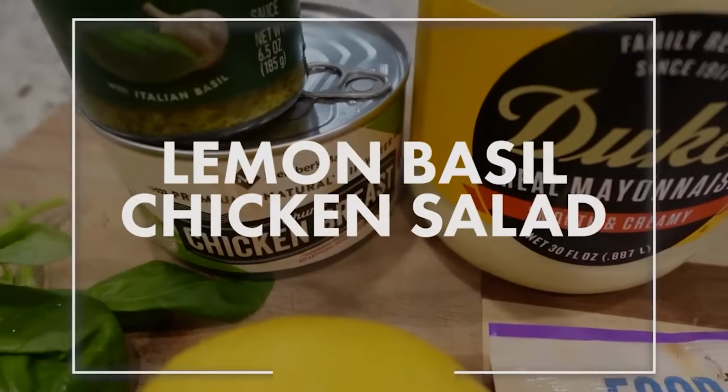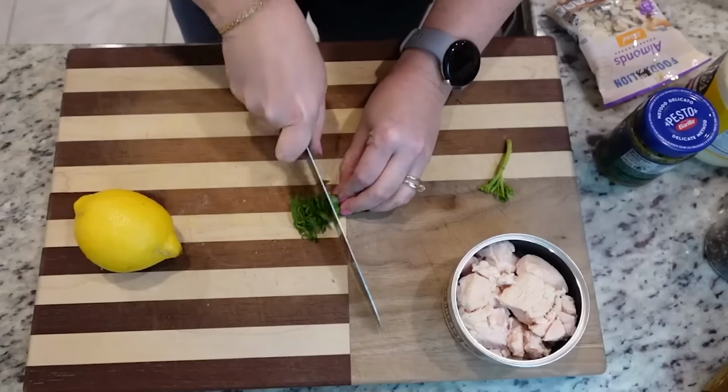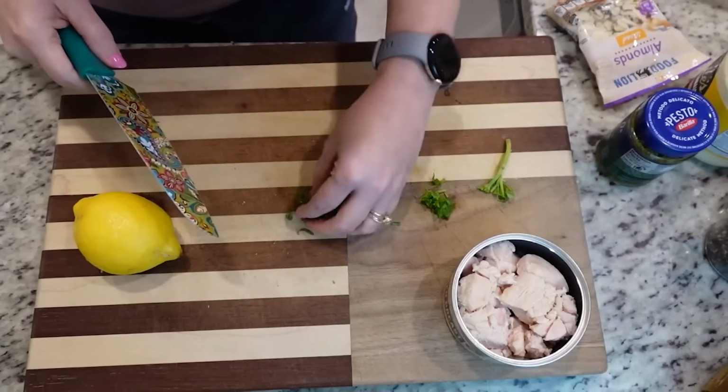I love a good chicken salad, and I'm always looking for different chicken salads, and this one caught my eye. It is called a lemon basil chicken salad. It uses some pesto and some fresh basil. It sounds so fresh and right up our alley. So let's make it. As always, I need to drain this, so let me do that. Let's chop up some fresh basil. I believe we need about 2 tablespoons. I love the smell of fresh basil.